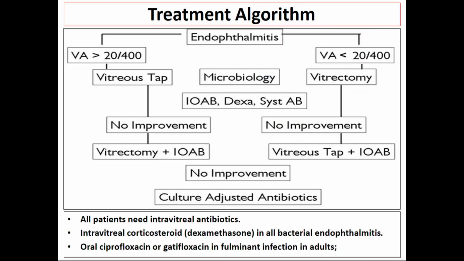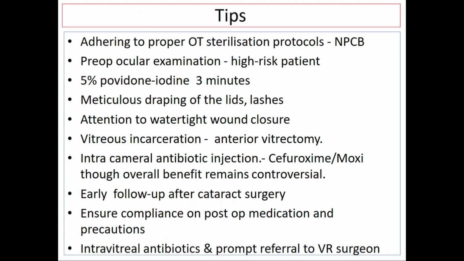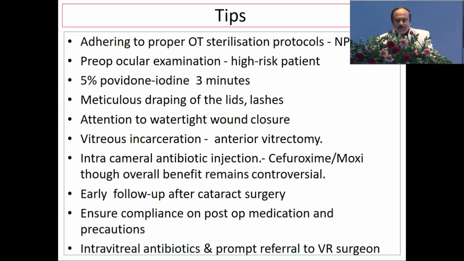Based on the presenting vision, a treatment algorithm has been advised. The tips: adhere to proper OT sterilization protocols, mostly prescribed by NPCB, because that is to be used in case of medico-legal cases. Pre-op ocular examination is very important. 5% povidone iodine, at least 3 minutes; staying of povidone iodine for 3 minutes contact time is very important. Meticulous draping of lids and lashes, attention to watertight wound closure, vitreous incarceration to be treated, intracameral injections, early follow-up, compliance by the patient, and intravitreal antibiotic and prompt referral are to be advised.